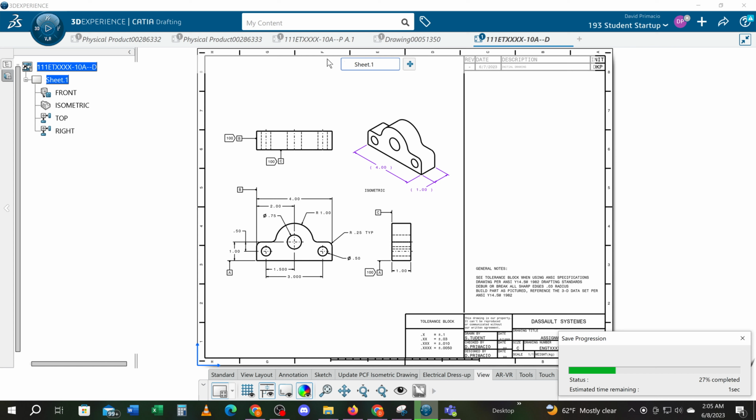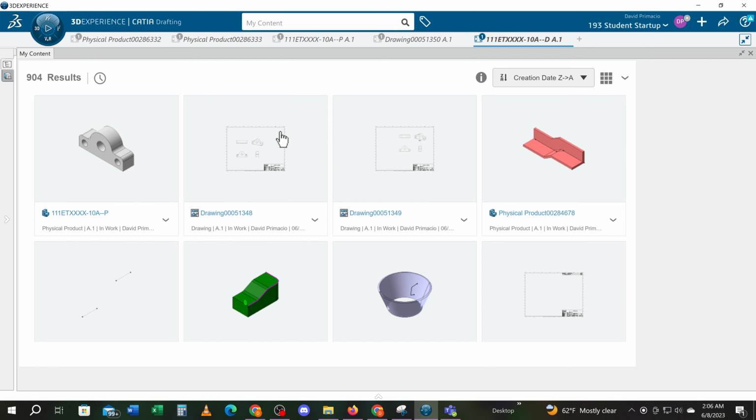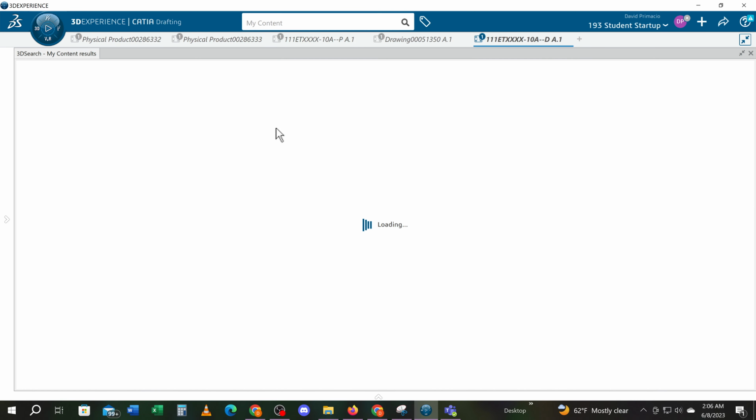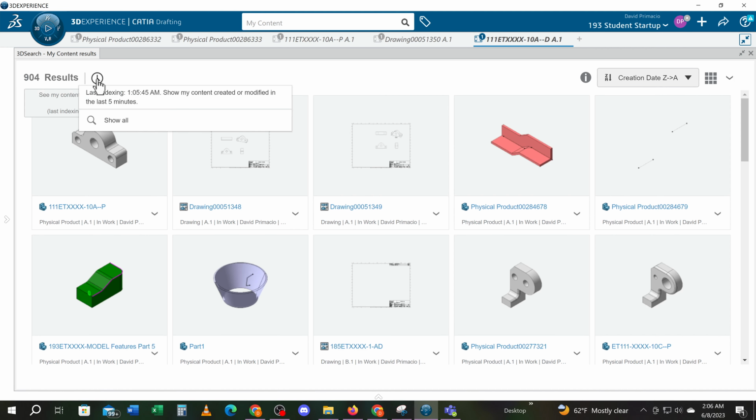To verify it got saved, I always like to go to my content. I hit that clock because I know I just did it, so it might not be saved yet. So I'm just going to click on this and hit show all.